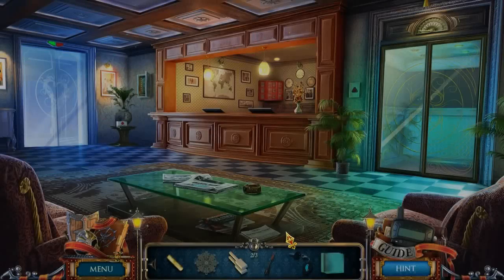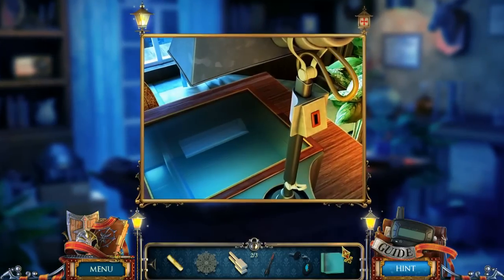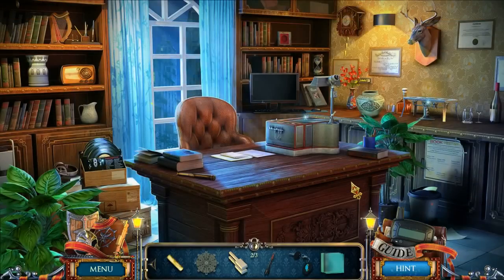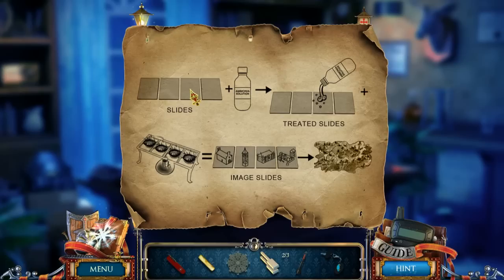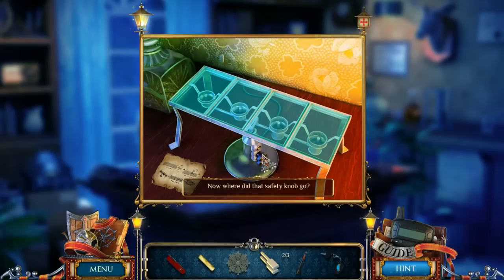Let's see. No, I don't want to be at the hotel. Let's go to the study here. No. That wasn't what I wanted to do. Here? Yes, indeed. Slides plus ammonium equals images. Okay, fired up. Now, where did that safety knob go?